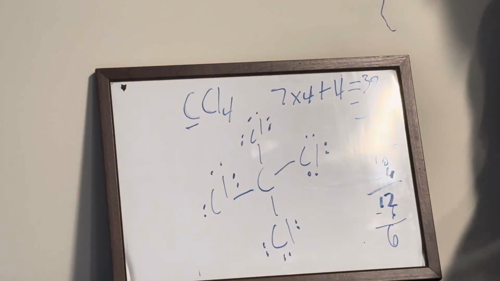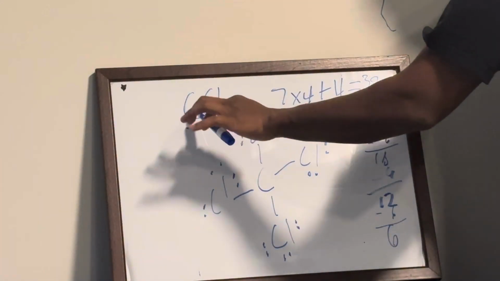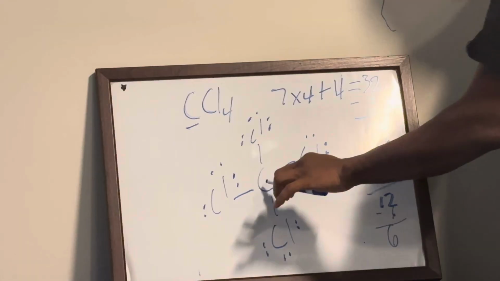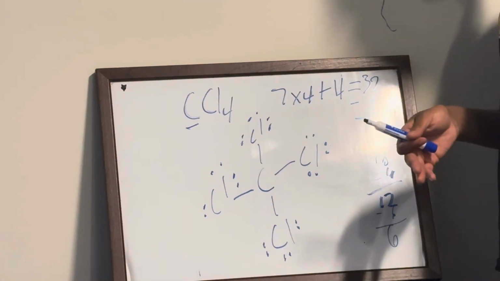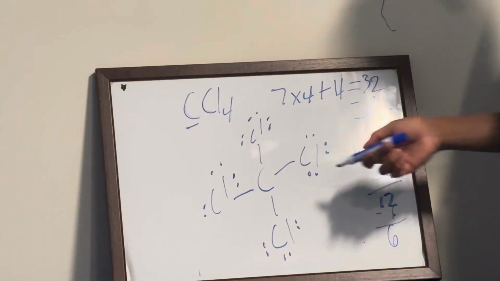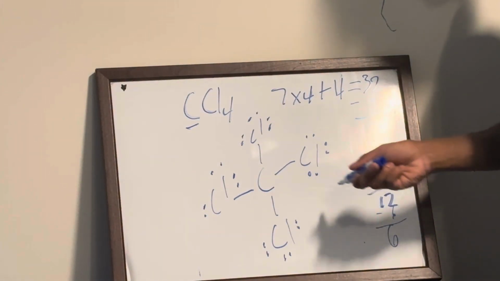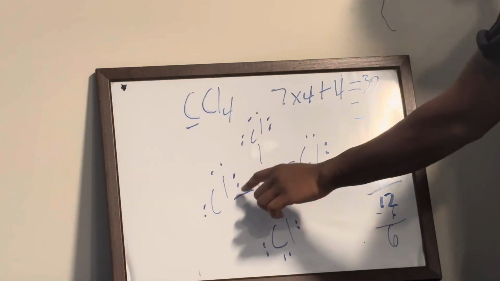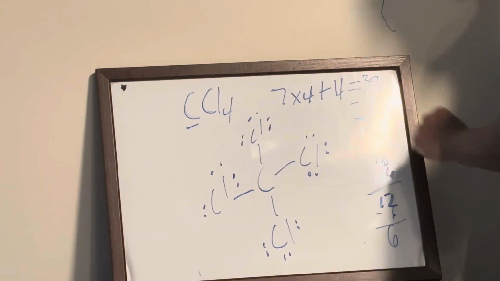So take a look at this, absorb it. I'll go through it again. So we have our central atom. Not only is there just one of them, but also it's the least electronegative. So that goes in the middle. And then we just attach it. Boom, boom, boom, boom. Right? Now this is 2, 4, 6, 8, minus the 32 electrons we started with.